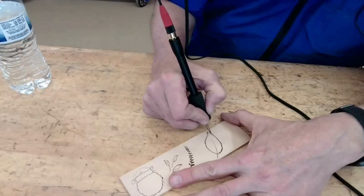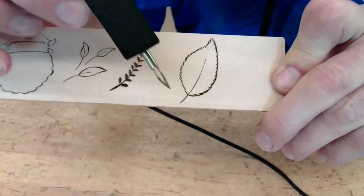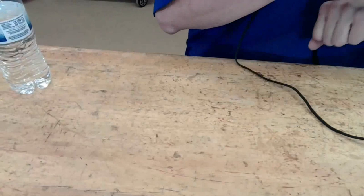So on the one side of the leaf, I had these tails kind of going out into space. And on this other line, I had the tails actually tuck into the next line. And so it gives you just a different appeal. So those are some things you can do when you're doing the line drawings.